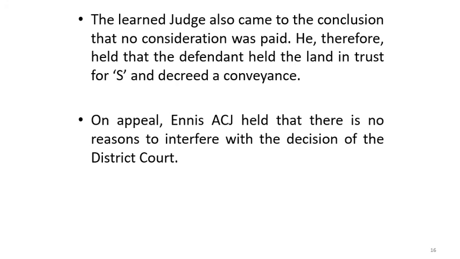Now the idea here is, A transfers the property to B, but A's actual intention was to transfer the property to C. But C has so many debts, that's why A transferred the property to B on the verbal understanding that B will transfer the property to C once the loan is settled.